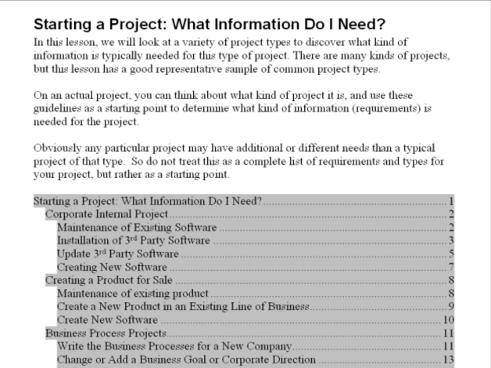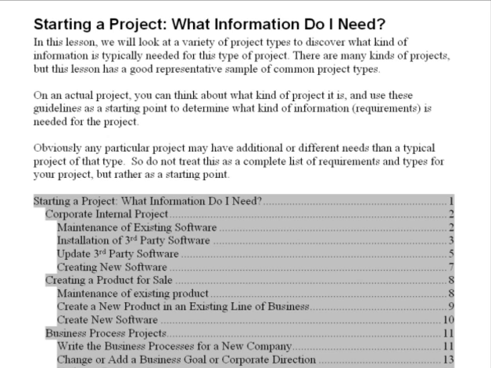No. What I've given you is some guidelines, a starting point, a way to think about your project. Any particular project, you may find other things that you need to know. Plus, all I'm putting here is the starting point. I'm not giving you every kind of requirement you're ever going to need on that project, because for a lot of projects you're going to need every kind of requirement over time. But what I want to give you is where to start. What's the important information that you need to start with to get the project going, and as you work on the project you're going to find the additional information that you need to collect.